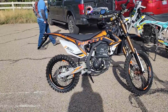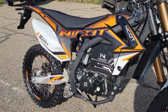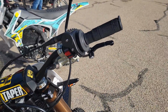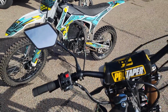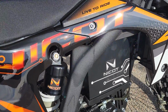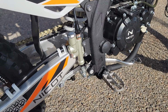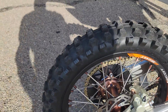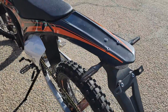Hey everyone, today on Feathers Off-Road we have a special guest bike, a second generation Nicot eBeast. A buddy of mine just picked this up after about a 5 month wait, similar to what I had, and it's a pretty impressive package. There are some similarities, like a cable throttle, like I just replaced on mine, but several add-ons: mirrors, front and rear blinkers, headlight, factory rim locks, which I also had to add to mine, push button start, new stickers. The drivetrain seems pretty much unchanged, 72 volt, 50 amp hour battery, 4-speed gearbox, and the controller looked the same.